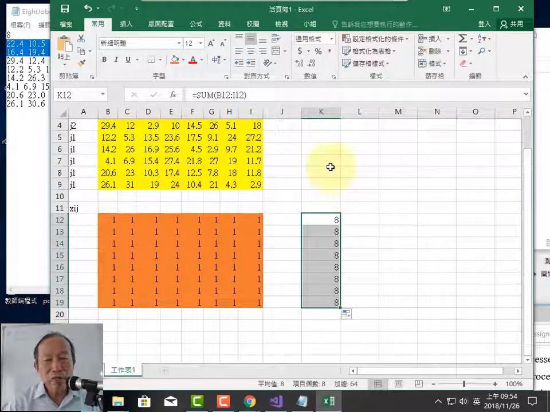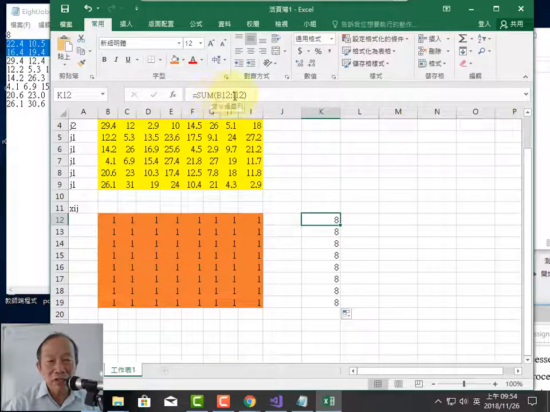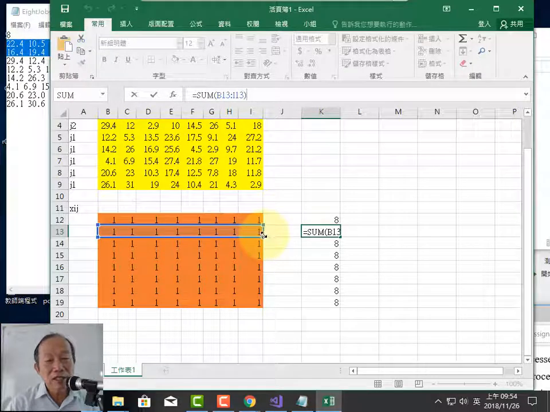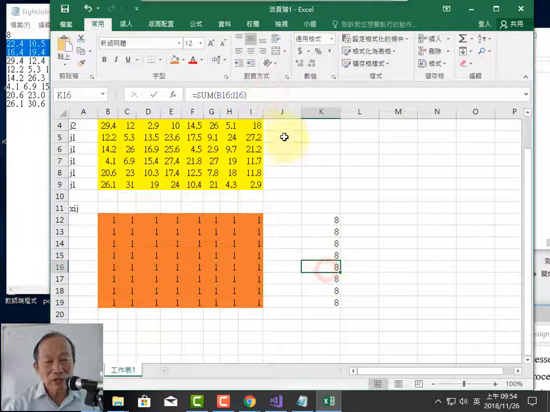It will automatically finish the equation for the different rows. Make sure it's okay: this one is B12, and this one is B13. If you want to change it, click on it, and the target appears in blue. So we evaluate the sums of each row in this column.